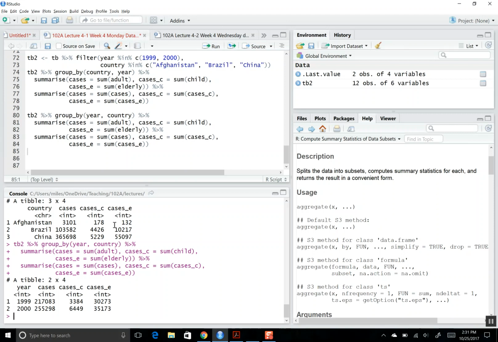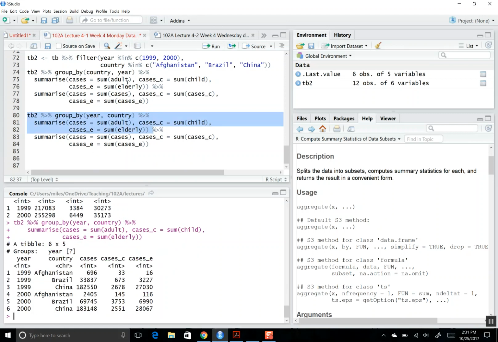Okay, so these are different in terms of if I feed it through 2 summarize statements. Okay, if I group it by year and then by country, and I feed it into just 1 summarize statement, this is equal to this, the primary difference being in the way that it's arranged.